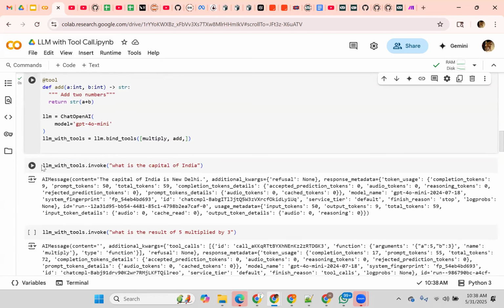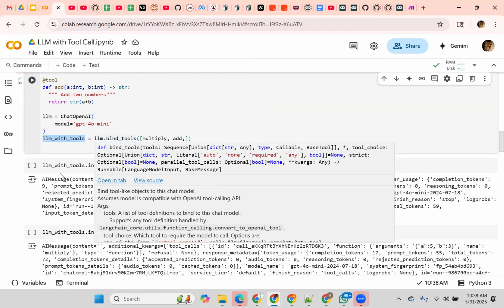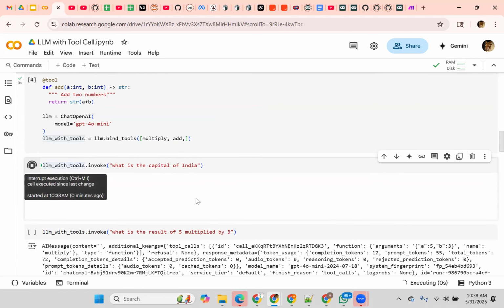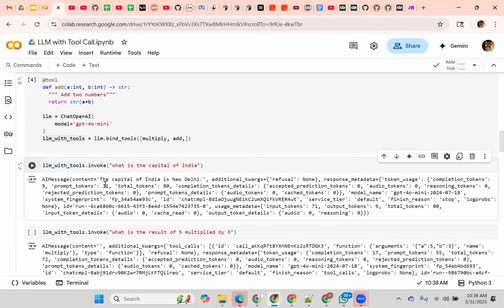Now, here LLM basic is just ChatOpenAI. For LLM with tools, I have already bound the tools with the LLM. So I'm using this LLM with tools and asking a question: what is the capital of India? Now you see here the content: the capital of India is New Delhi.